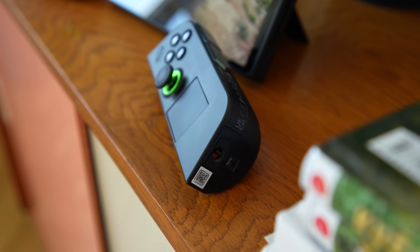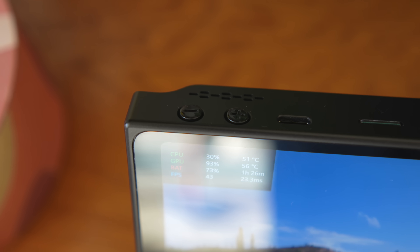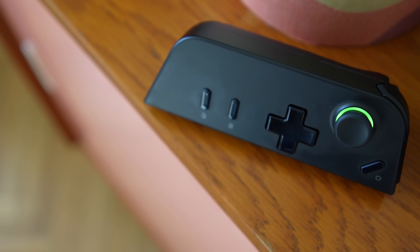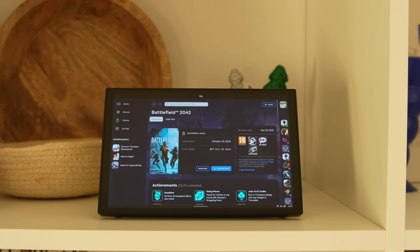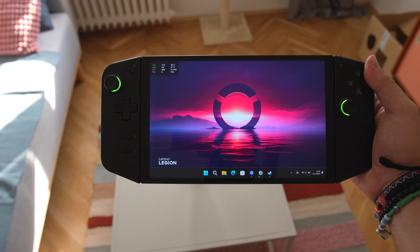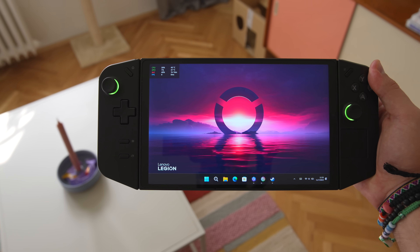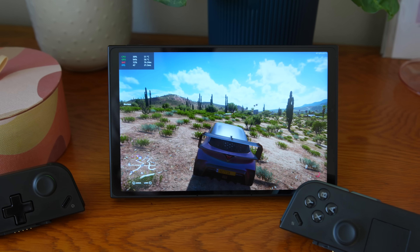Hello and welcome to Decoding. In today's video I will be reviewing the highly requested Lenovo Legion Go. We can finally examine its performance, features and design in depth. In this video I will discuss its main pros and cons and we will also see how the Legion Go compares to its main rivals, Asus ROG Ally and Valve's Steam Deck.